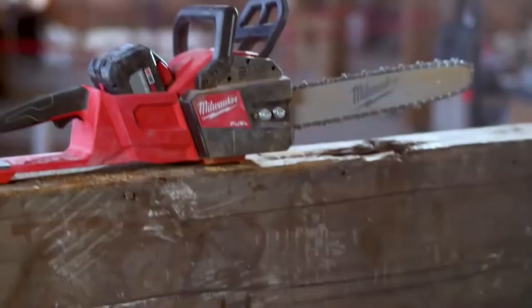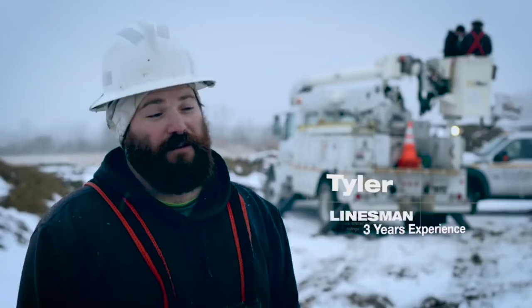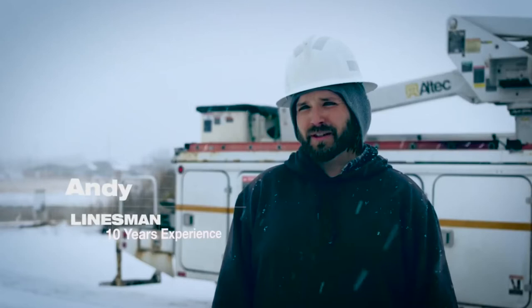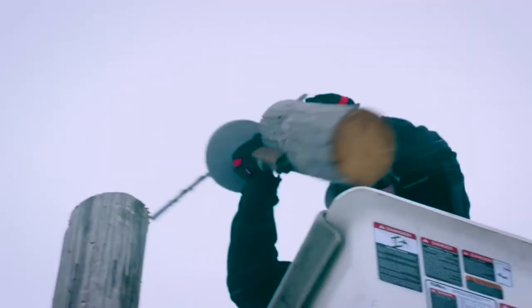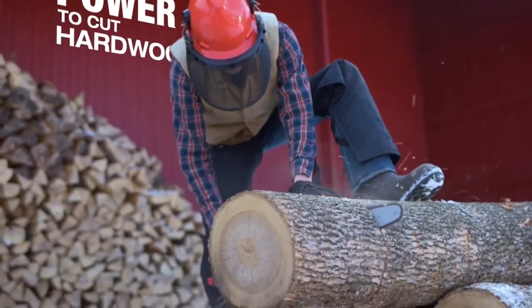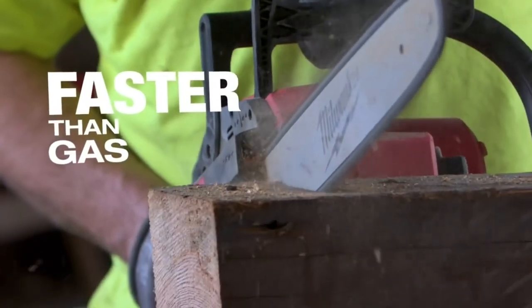The timbers are 8 inches wide by 13 to 14 inches tall. The Milwaukee chainsaw with a 16-inch bar — plenty of power. We cut everything from power poles to oak trees and it goes right through perfectly. It never bogs down. It actually performs better than the gas ones do. The Milwaukee chainsaw lets me cut any kind of hardwood, any diameter I run up against. It cuts faster than gas and goes really swift through the big timbers we're using on this job site.